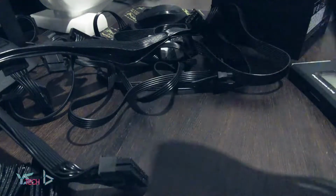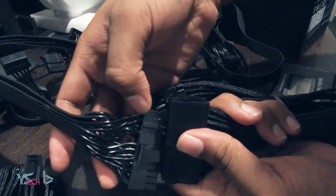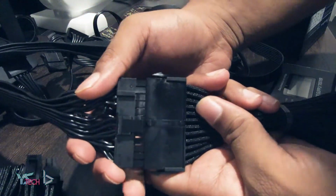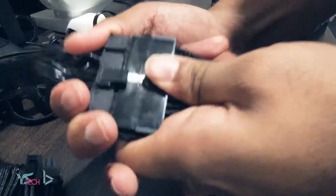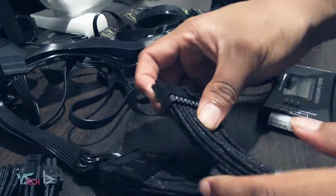Oh jeez. Ouch. Yeah, these cable connectors are really tight, and they are not easy to take out at all. You saw how much force it took me to take that out. That's insane. So would I recommend these cables? Probably not. We're just going to test if they're actually working.